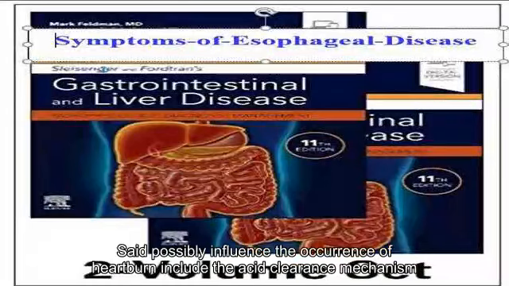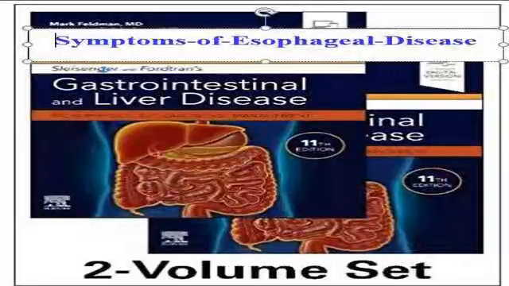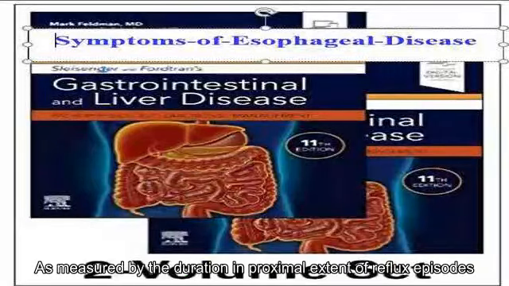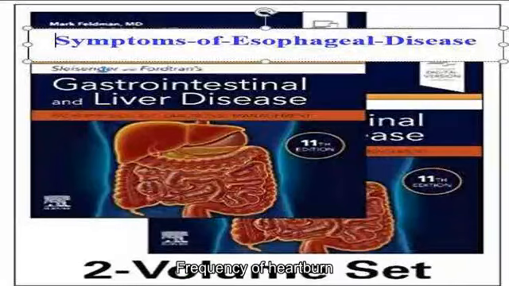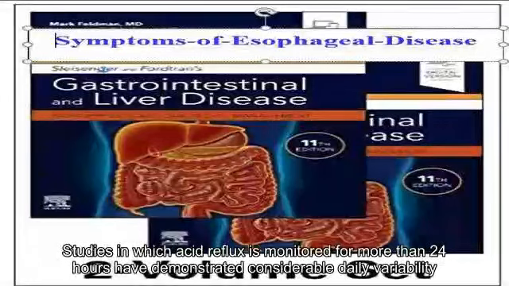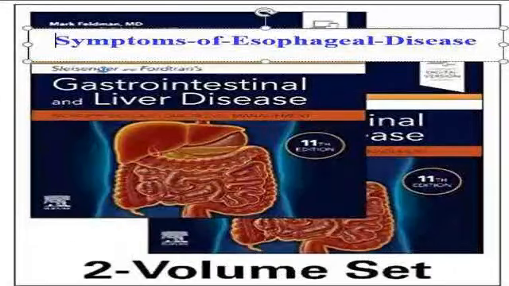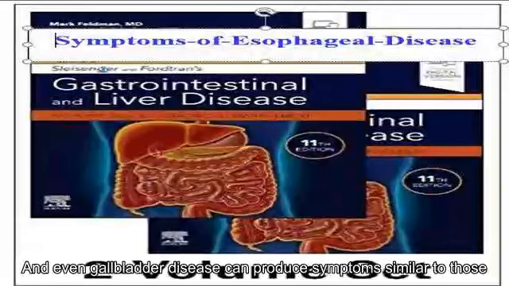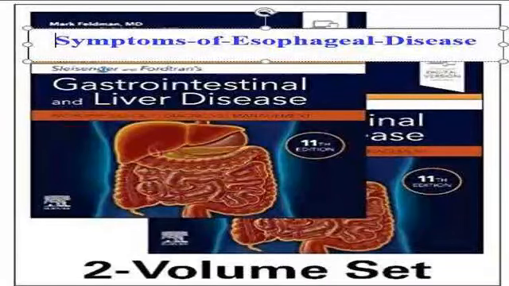Other factors that possibly influence the occurrence of heartburn include the acid clearance mechanism, salivary bicarbonate concentration, volume of acid refluxed, as measured by the duration and proximal extent of reflux episodes, frequency of heartburn, and interaction of pepsin with acid, see Chapter 46. Studies in which acid reflux is monitored for more than 24 hours have demonstrated considerable daily variability in esophageal acid exposure. 79,80 As noted earlier, heartburn strongly suggests gastroesophageal acid reflux, but PUD, delayed gastric emptying, and even gallbladder disease can produce symptoms similar to those caused by reflux, see chapters 50, 53, and 65.